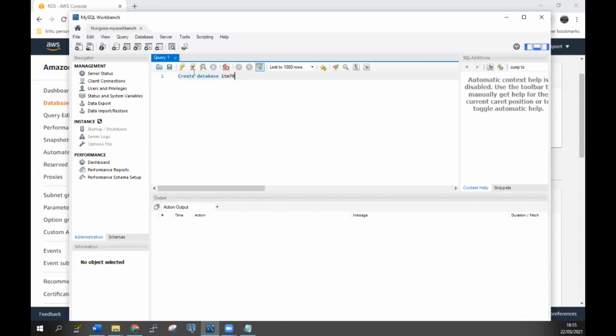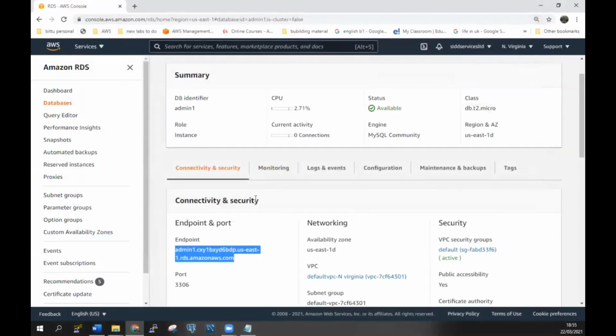Then click here, and you will see it is running. In this way you will create your database, your tables and everything, and all the data you can insert here. Okay, let's get out of Workbench, and let's see how we can connect through the EC2 instance.